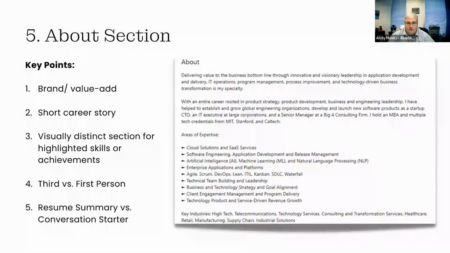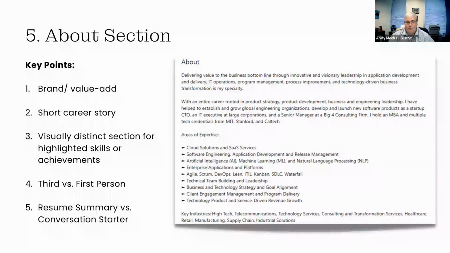This is an opportunity to put in some areas of expertise to really hone in on what your executive brand is and the value that you can create and add. Typically, I like to see this section in first person, more personal. You can do it in third person. There's nothing wrong with that. But once again, this is a chance for you to show more of your human side, that I am a real person, not just a bunch of words on a page, so to speak.